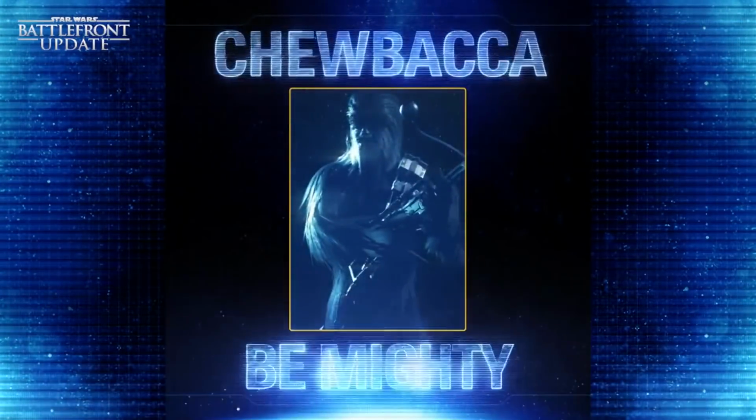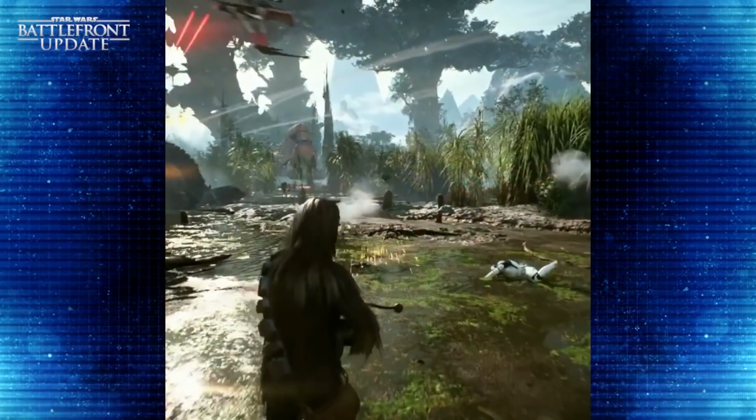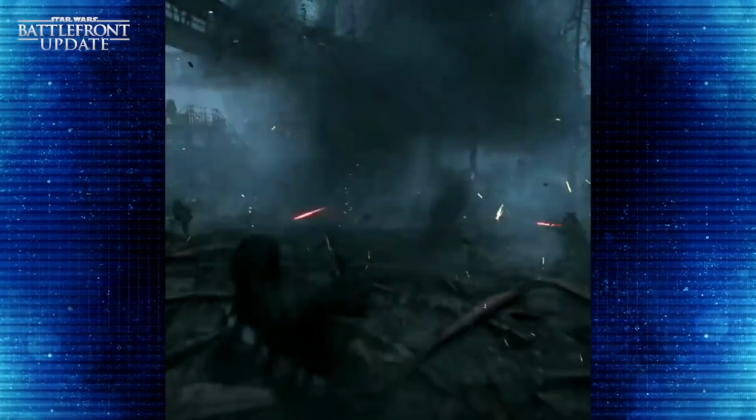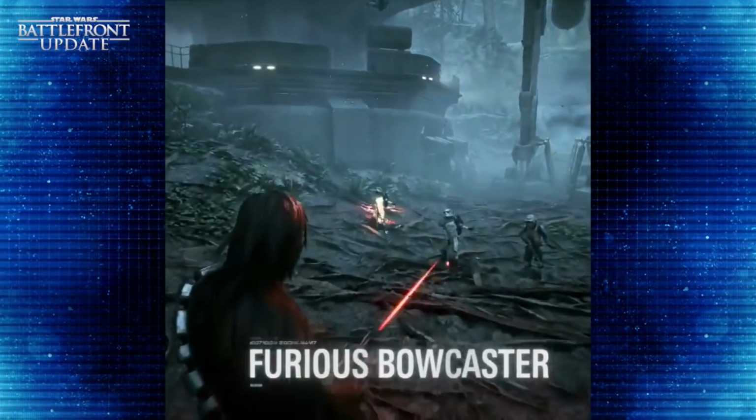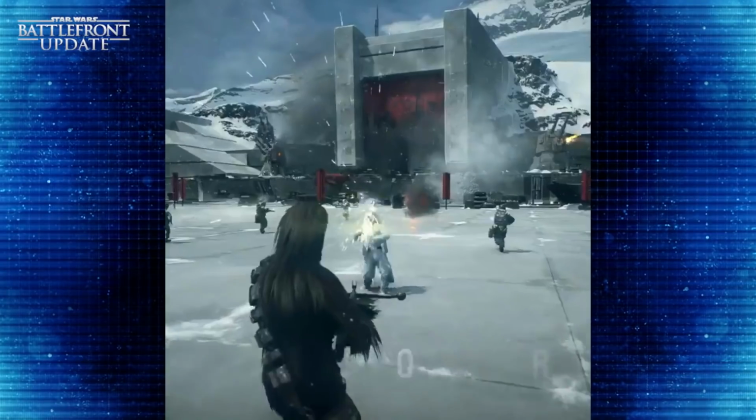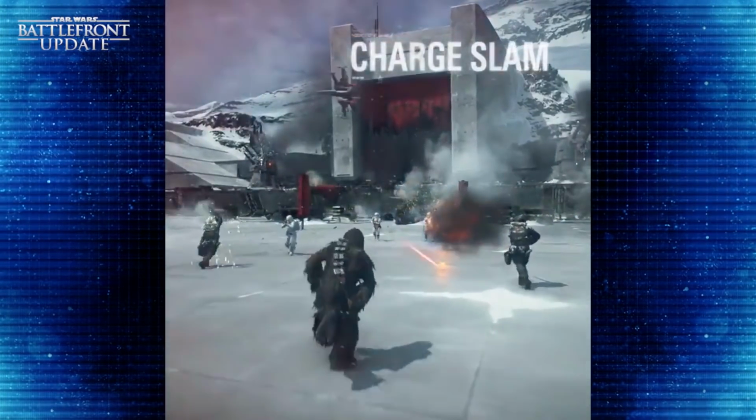Hey, and welcome to another Battlefront update. EA and DICE together released gameplay videos for both Chewbacca and Boba Fett today, with Boba Fett being released by DICE through their website, while Chewbacca's reveal was handled through EA on Twitter.